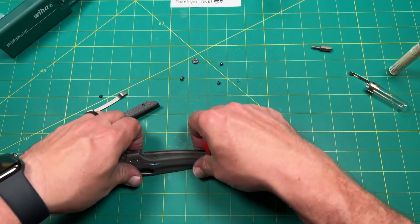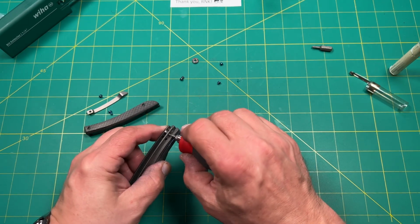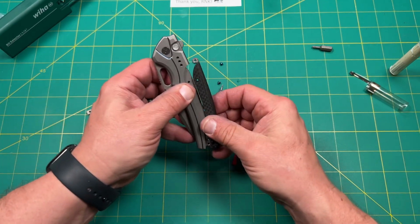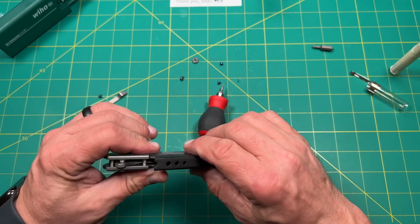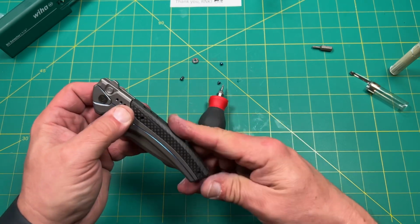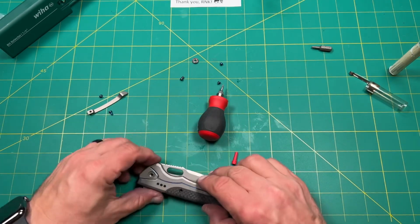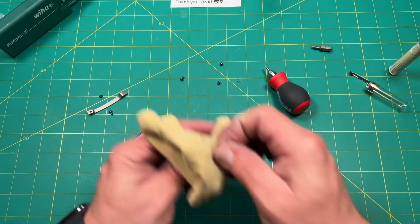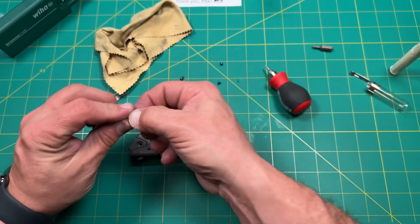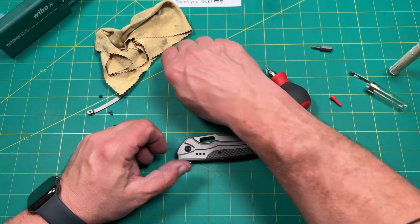Okay. Make sure this is on there tight. Okay, that's good. Are we on? Oh, no, there we go. Okay, that's on. All right. So now I'm going to go ahead and put the fire anodized titanium washer in there, and here's our pivot.